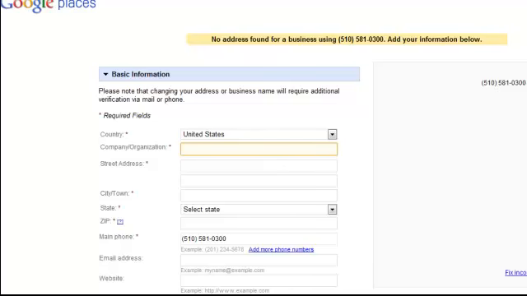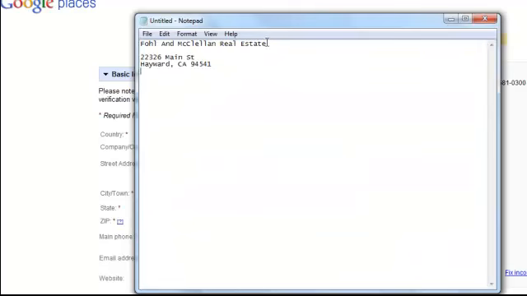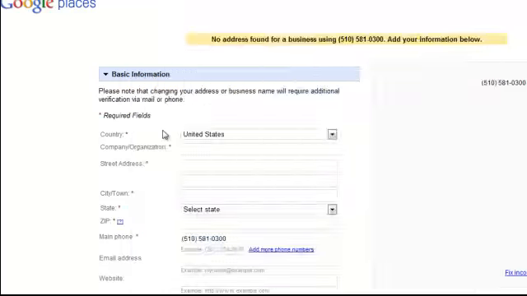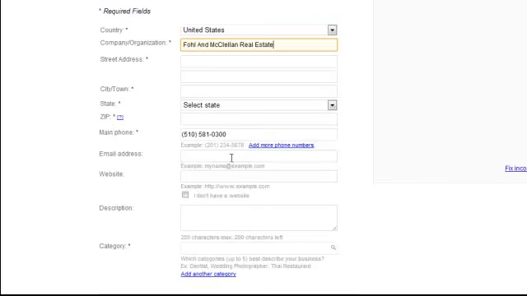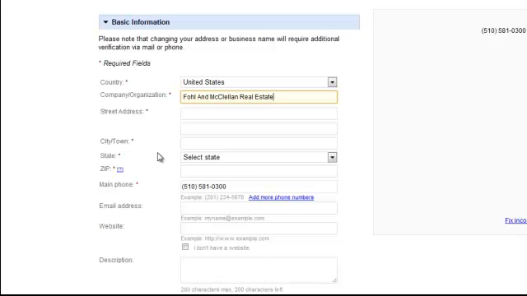Now for the company organization, what you want to do is just enter the company's name exactly as it really is. Don't add keywords. Here's a key thing with this whole Google Places setup: you're not going to add all these keywords and all this marketing stuff. The SEO for your Google local isn't really built upon what you do here too much. It's built more on the stuff you do outside of Google Places, and we'll go over that in other tutorials in the future. But right now, let's just set this up right, without keyword spamming and everything.